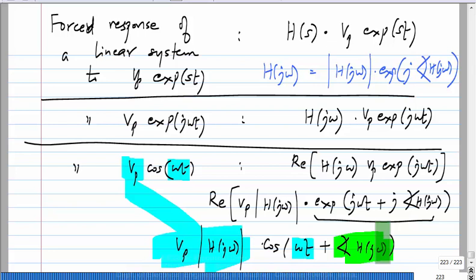Okay. So, finally, I feed sinusoids to some system and I want to figure out what comes out. Okay. This business of using exponential j omega t is, at least in this context, easy for analysis. What I want is a response to cos omega t. So, it is easy to analyze it by feeding exponential j omega t, looking at the response and taking the real part. What it means in practice is, if I have the transfer function of some system, if I feed in a sinusoid and wait for the system to reach steady state, okay.